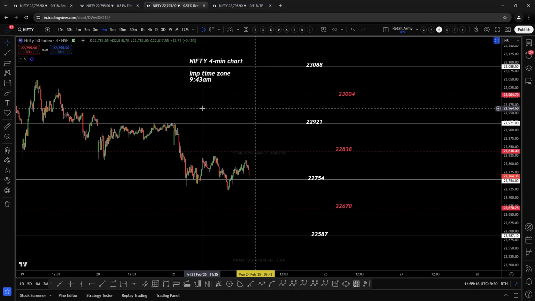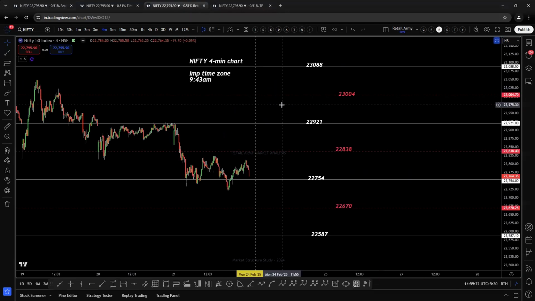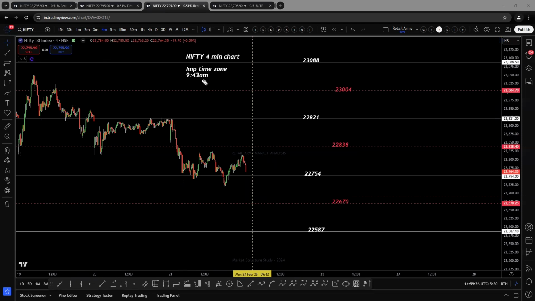Those who know this already, I'll just share the screenshot of these levels and also the weekly levels in the Telegram group. You can follow it there. All right, so here what we are doing is using time and price. This is our vibration method. I don't teach you how to calculate these levels, I directly give them to you. We have certain different red and white levels. These are major and minor Gann levels. Maybe that's a topic for another time.